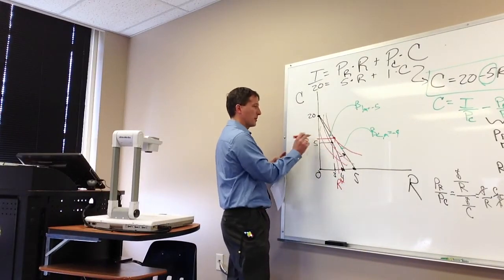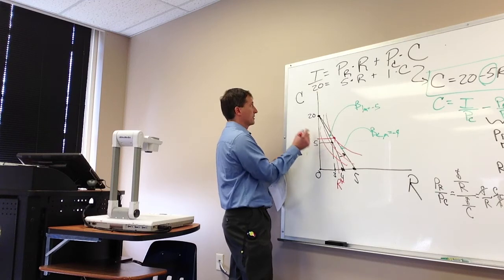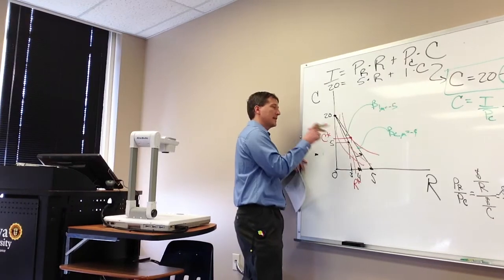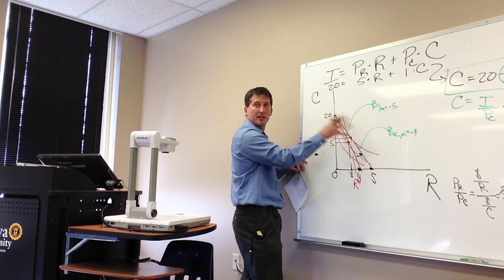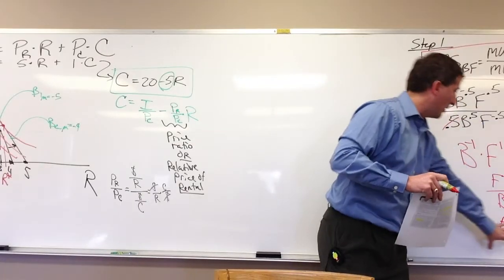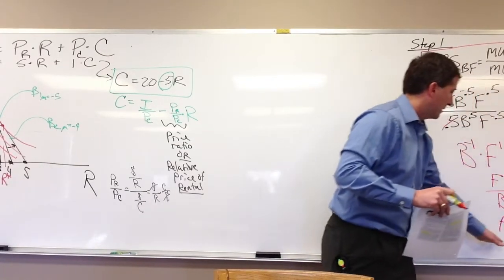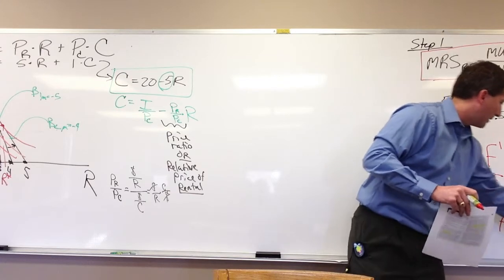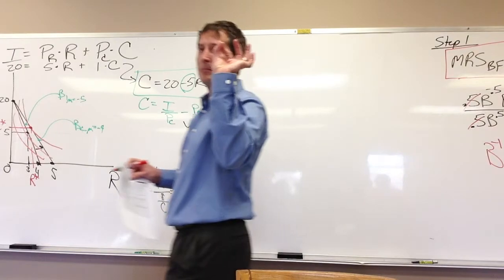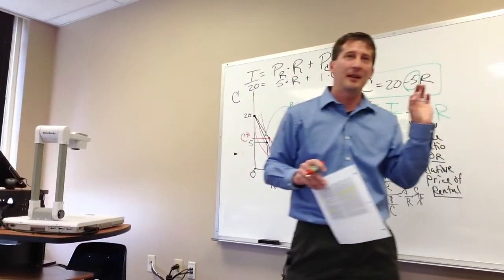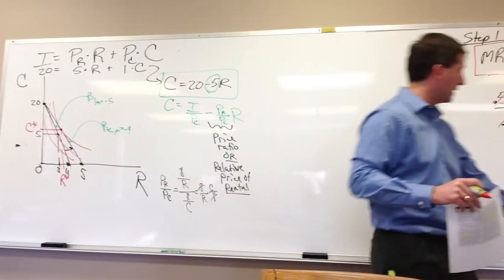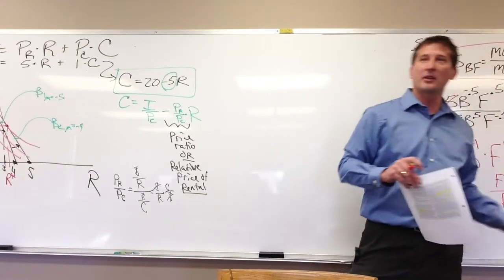And that's how we get the optimal level of whatever these goods are. Here we had R and C, rentals and candy, and those would be the quantities that maximize utility for this consumer. For this consumer now, we've got an equation that shows the relationship of food and burgers at the optimal quantities. But we want to actually solve for these quantities. So help me out. What can we do with this? We need to take this to another step.